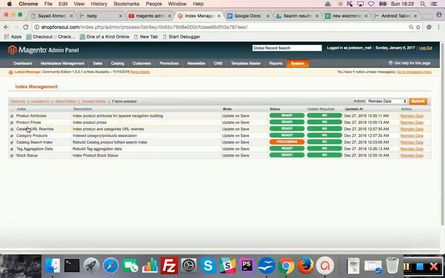Especially the category URL rewrites, the third one, sometimes it doesn't work. But if I just select this and click on submit, it works, at least in my case.